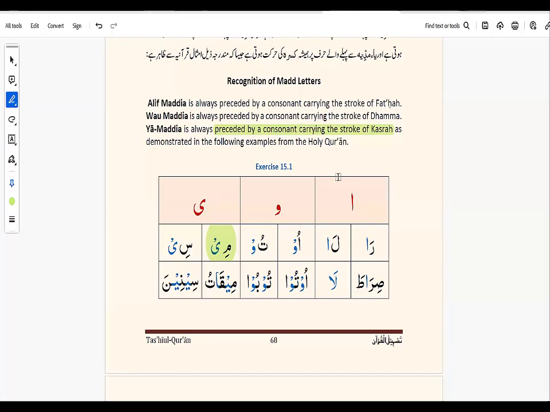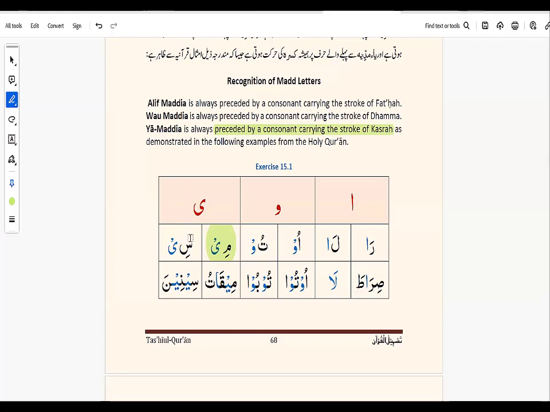G1 766. G1 766. I'll send a request for unmute. Assalamu alaikum wa rahmatullah. Wa alaikum assalam. How are you today? Good, thank you. How are you? Alhamdulillah, I am fine.